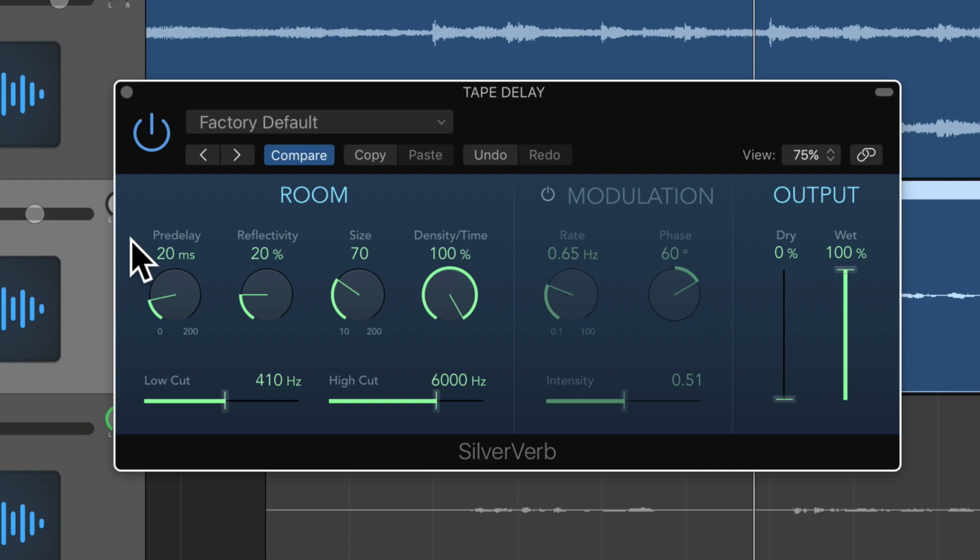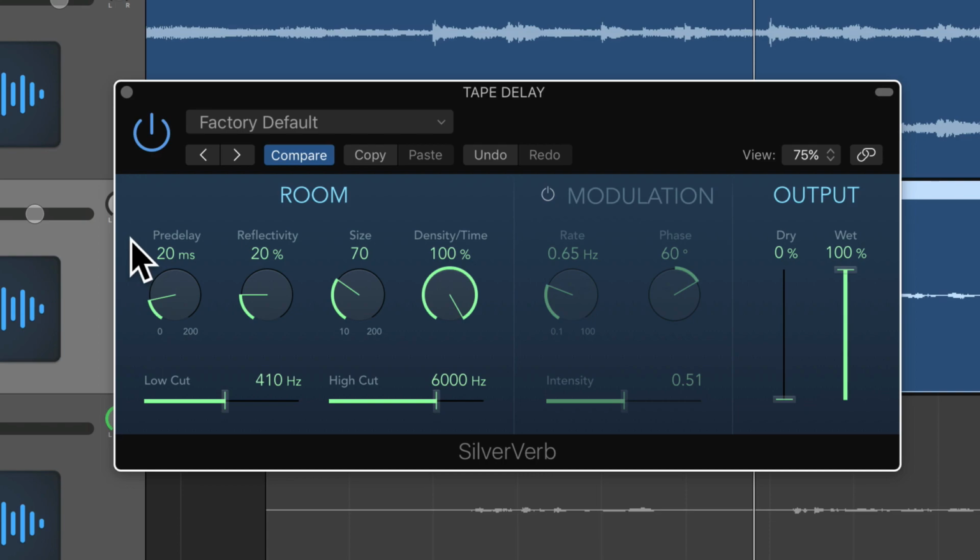Another good rule of thumb when using a pre-delay is to use one that sounds too long. So when you're mixing and you're trying to find that right pre-delay setting, find the one that just sounds too long, sounds too detached from the material, and then just bring it back in ever so slightly. But like I said, the pre-delay effectively determines where in the stage the sound is coming from. Our brains use that information to localize sound in the space. So if I want the vocal up front in the mix, I'm going to want a relatively long pre-delay. But if I want it pushed back in the mix, I want a shorter pre-delay, relatively speaking.